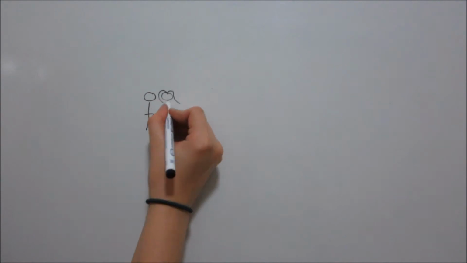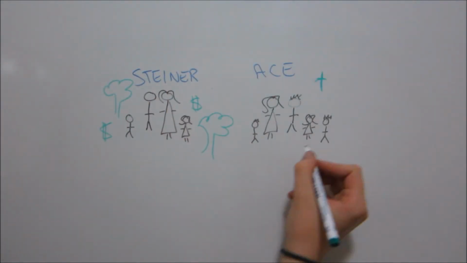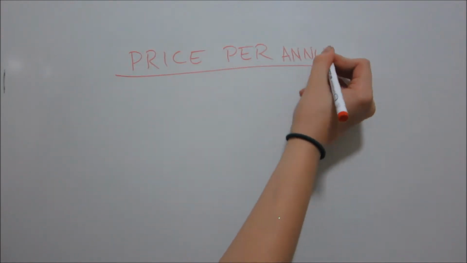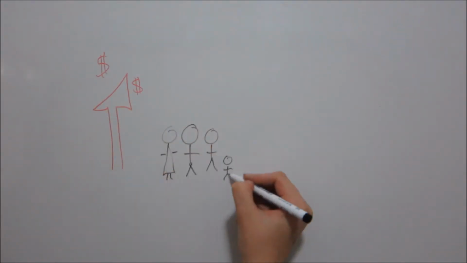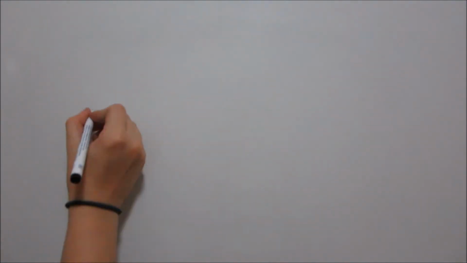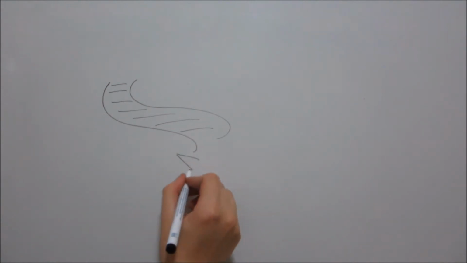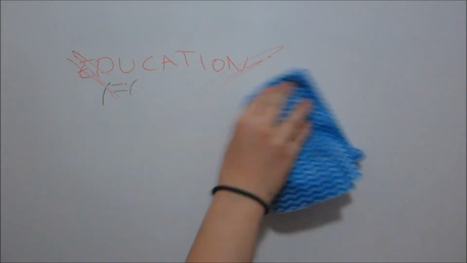These two schools are aimed at families of very different socio-economic backgrounds. Prices for Steiner schools and ACE distance education schools are radically different. And as such, the families that they attract will also have different backgrounds and educational focus. Steiner schools are aimed towards families seeking an alternative to the traditional model of schooling, a model which is in touch with nature and embraces diversity.